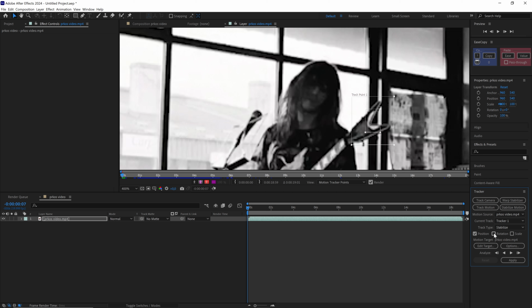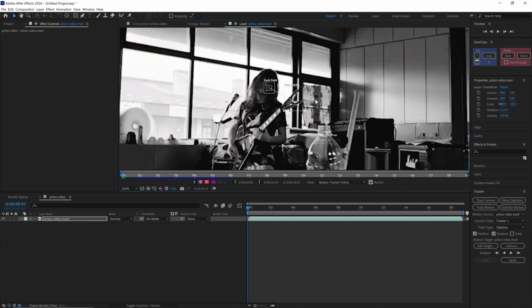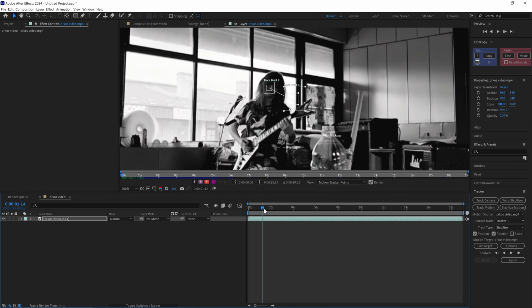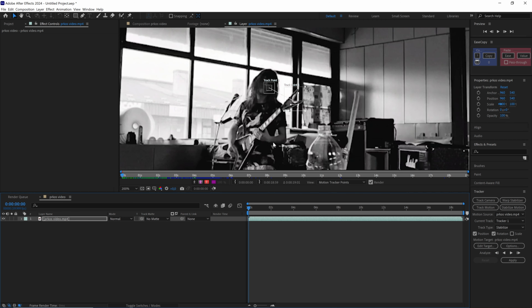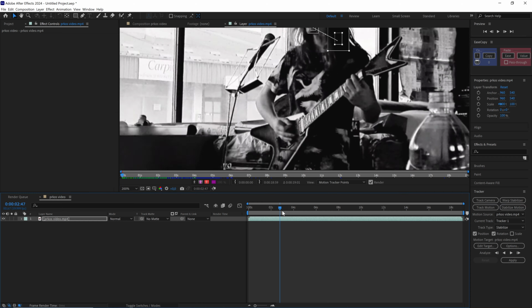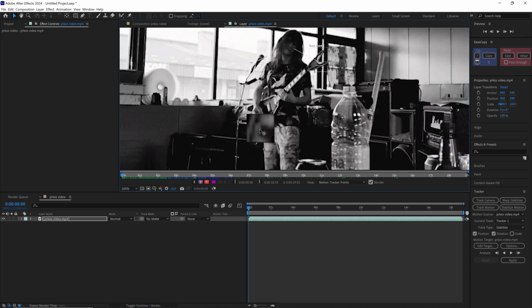When you click on the rotation or the scale property, you're going to get a second tracking point. Then you need to set that second tracking point on another distinguished part of the image that doesn't change very often. Right here on the guitar itself, if we skim through the video, something that is constantly in view and isn't being obstructed by anything are these tone knobs down here that I see.